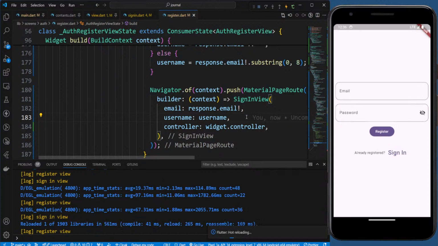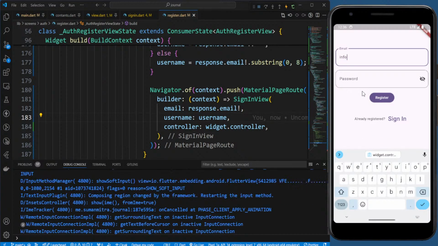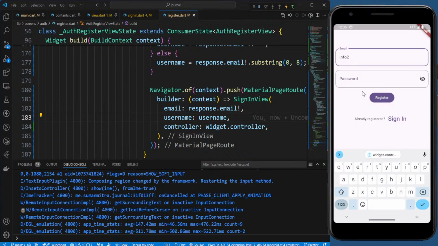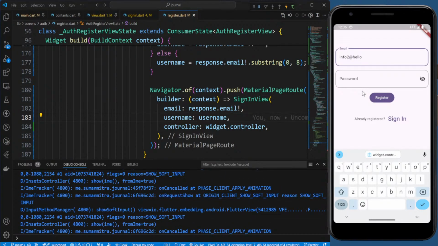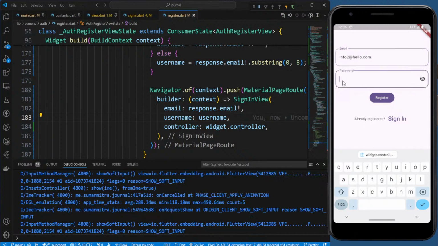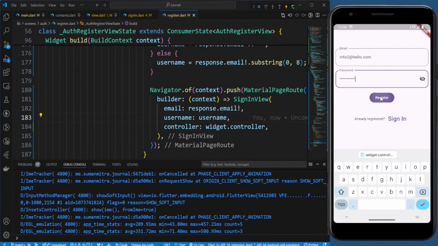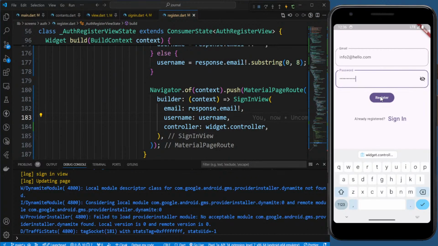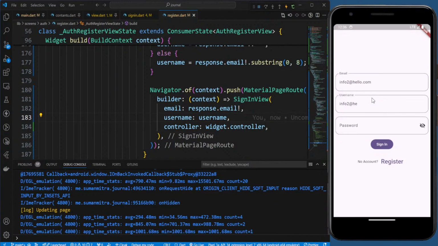So now if I register something, import to account, put a password, go to register, come back something like here, right?